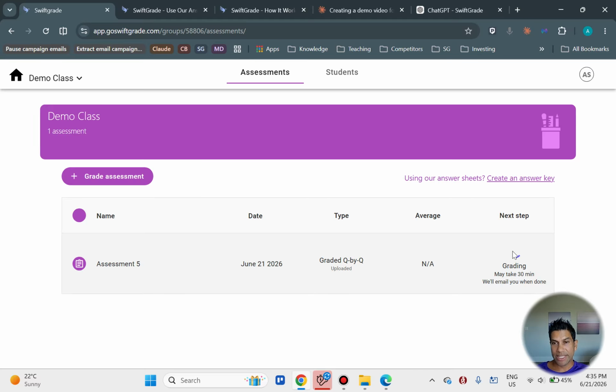Now this will take time. For a class of 30 students, I would say it takes about 8 minutes. So I usually just close the tab and come back. We will email you the results when it's done, to whatever email you signed up with. So you don't need to wait around. You can go do whatever tasks you need to do or take a break and then come back whenever you see the email. Okay, so I'm going to pause the video here, and then we'll pick up once we see that the results are in.